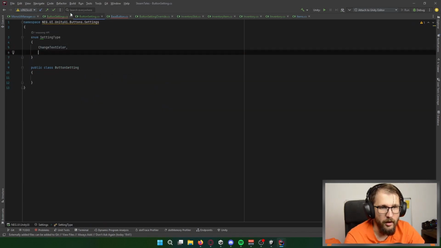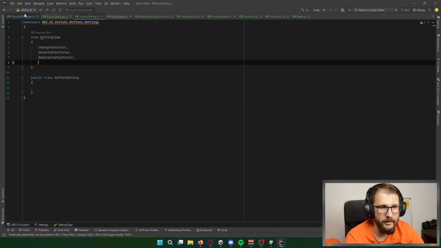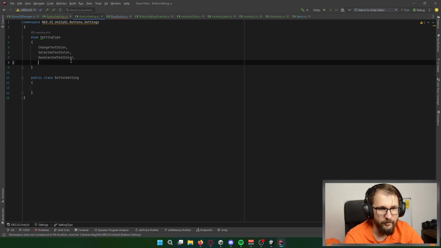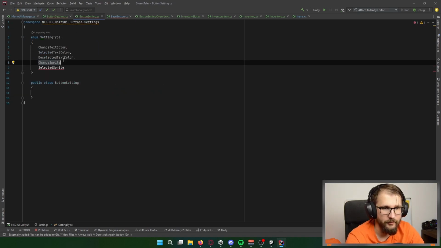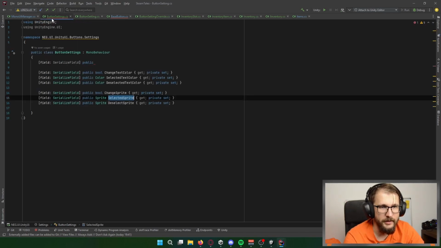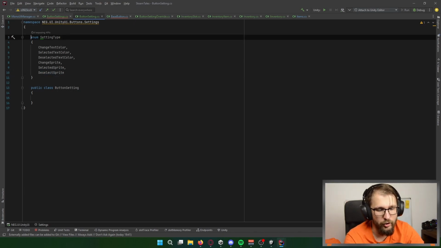Change text color, serialized color. Okay, select color. Change sprite. Selected sprite. And the deselected sprite. I think it should be public.